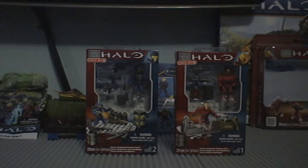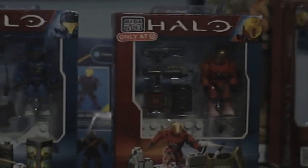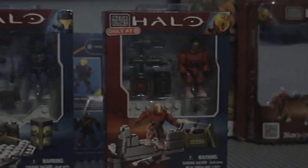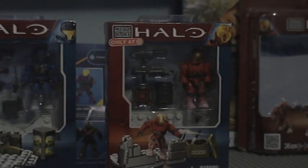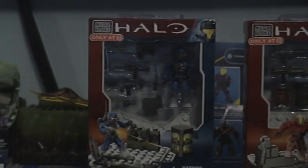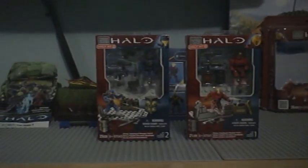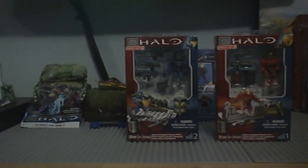Let's get right in — finally — another double review! Today we have a set that's similar to the one we reviewed before. It is the red versus blue — the red guy from the red team and the blue guy from the blue team. This guy is amazing; he has a new backpack, which I'll get into in the review. It's amazing, and the guns are new. This guy isn't as new — the only difference with him, the EVA, is the feet. Two amazing sets, let's dive right in — we'll start with the blue one.